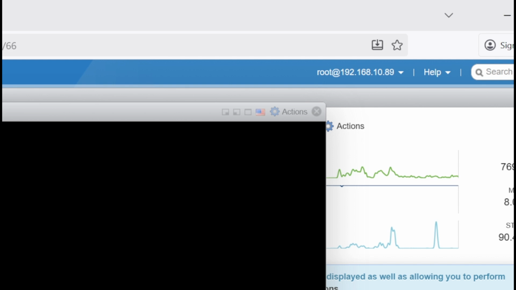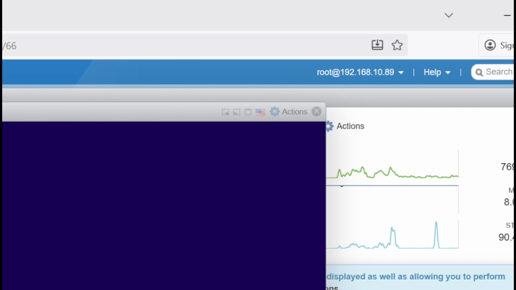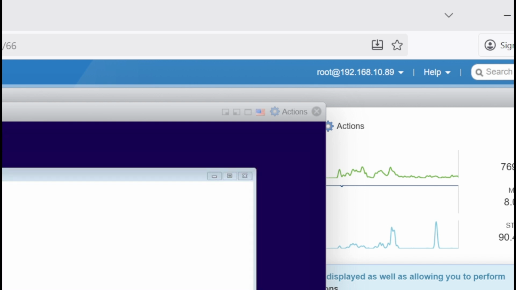So the file is being loaded. Then you have to click next, then click next.